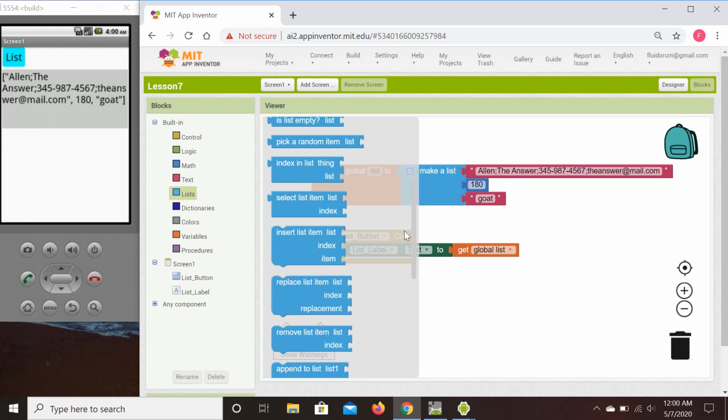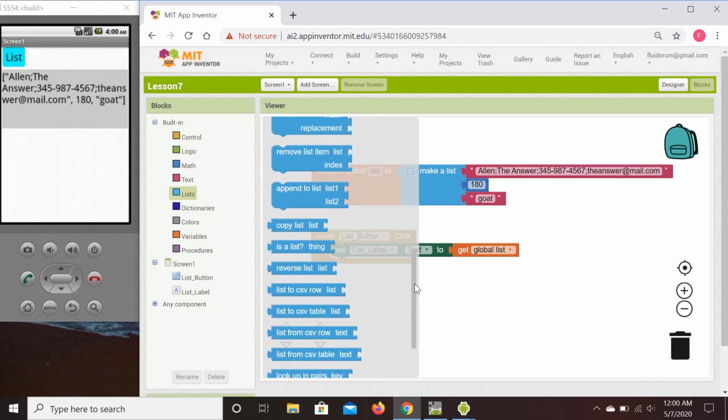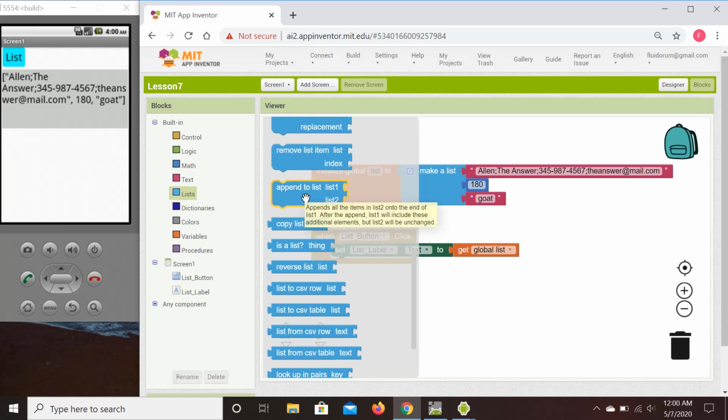We can replace it, and so on. We can remove it. All of these are very self-explanatory. So we don't need to really demonstrate them, and most of them we did demonstrate for the texts. They're very similar, because the list is really a natural extension of the text.